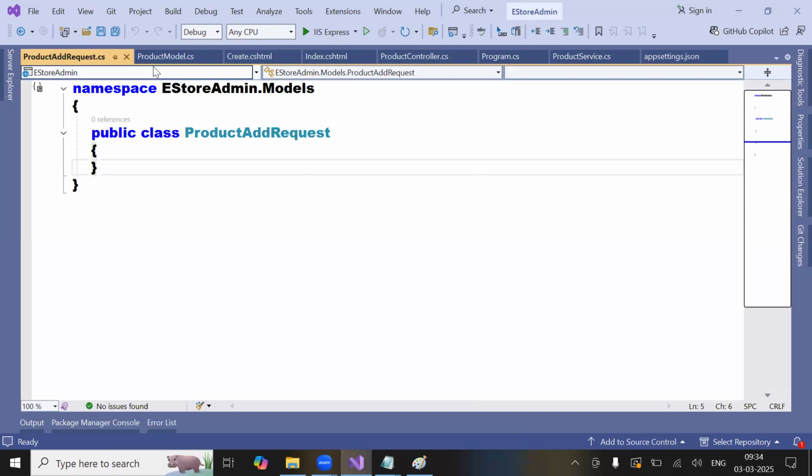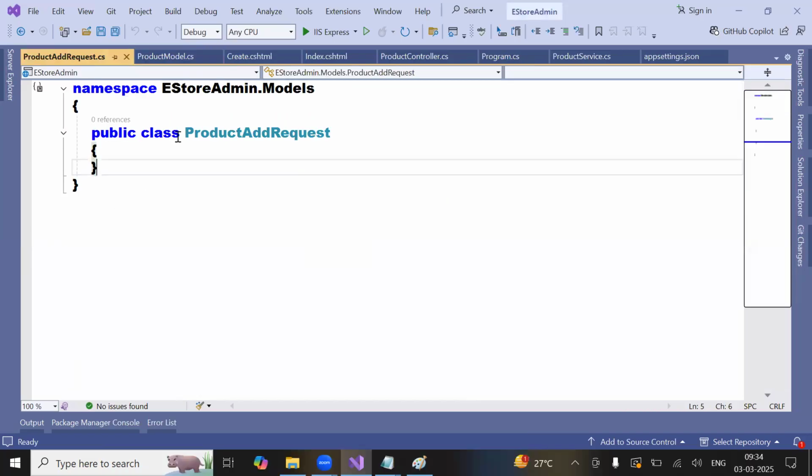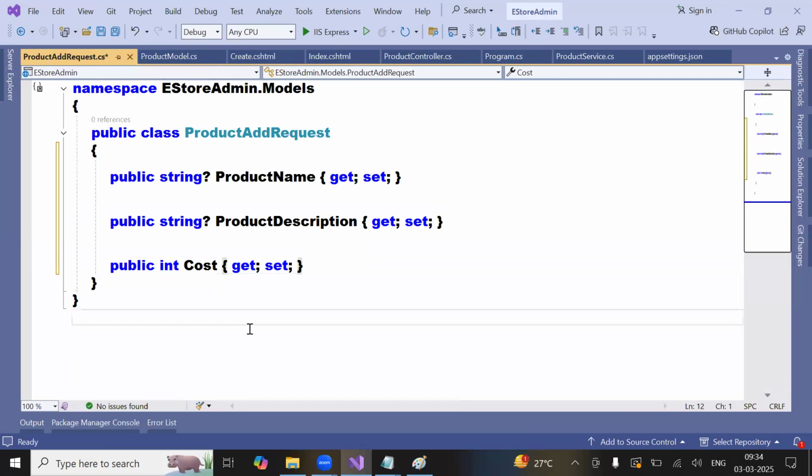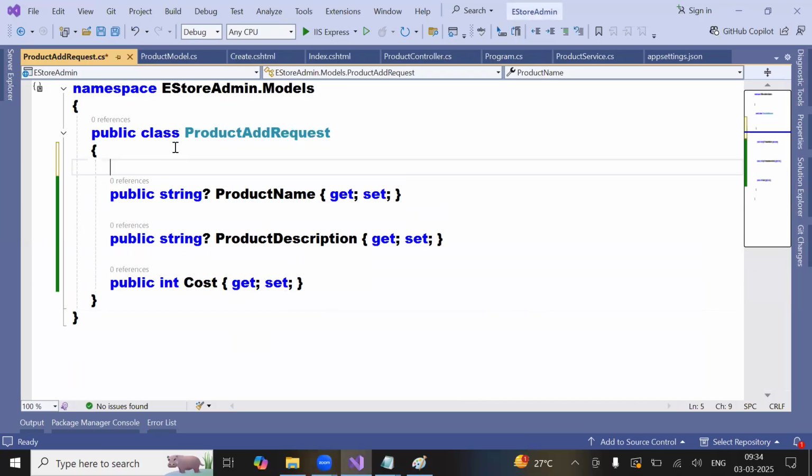And then in the product model, I copy these three, go here, and paste it. So the ProductAddRequest has all three data. Say yes or no? The user is going to enter only these three pieces of information.